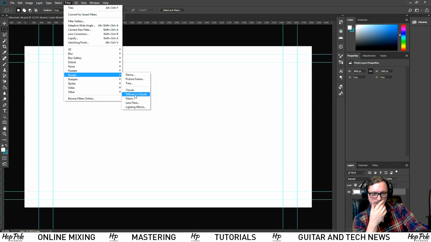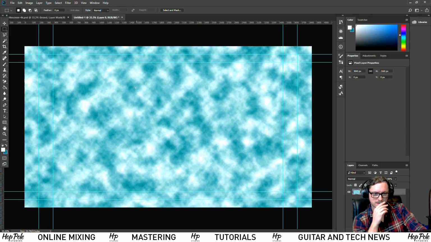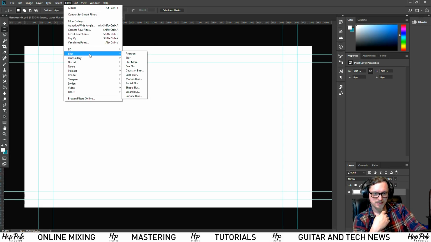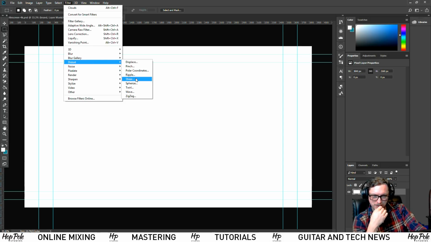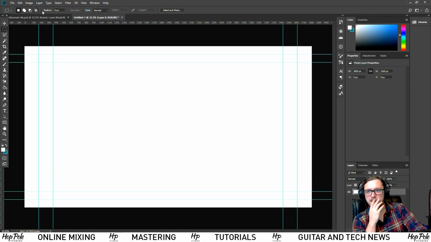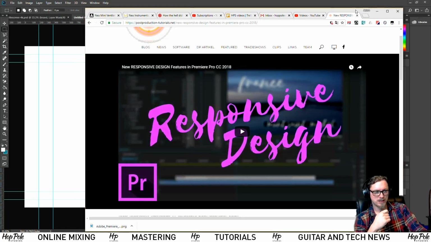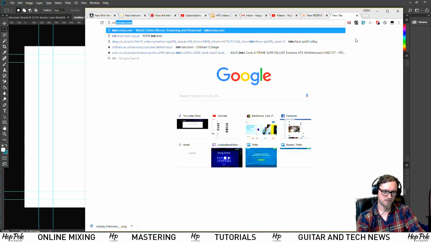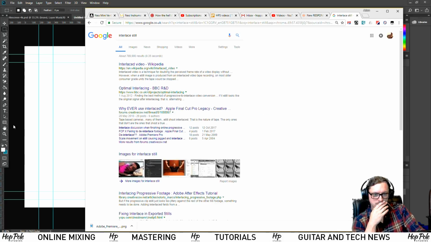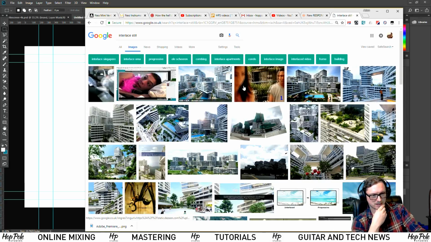How did I do it? Come on, brain. Did I just Google interlace images, something like that?